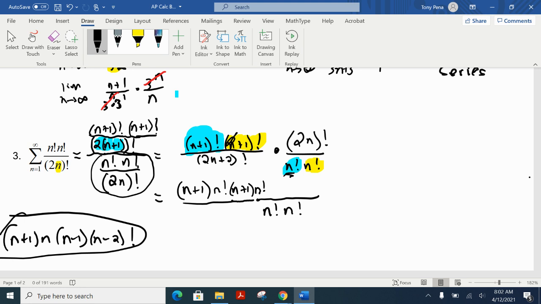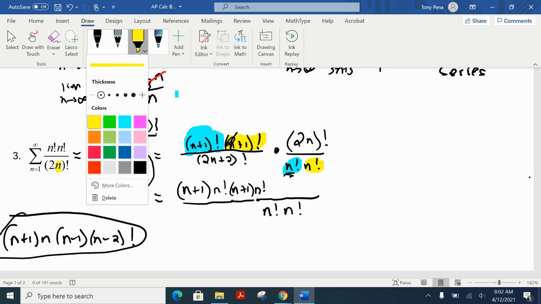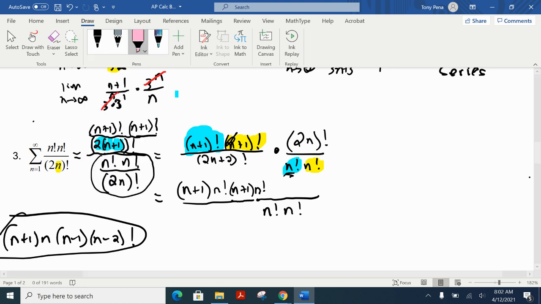All right, the next one. Let me find one more color here. Let's do that color. So this one, the 2n plus 2 factorial, we could write that as 2n plus 2, and then we would do 2n plus 1, and this could go on forever. But notice, if I stop right here and put the factorial behind it, indicating that it goes on forever, didn't we have a 2n factorial in the numerator, which tells us we want to stop right there, because then these and every term after that would cancel each other out.